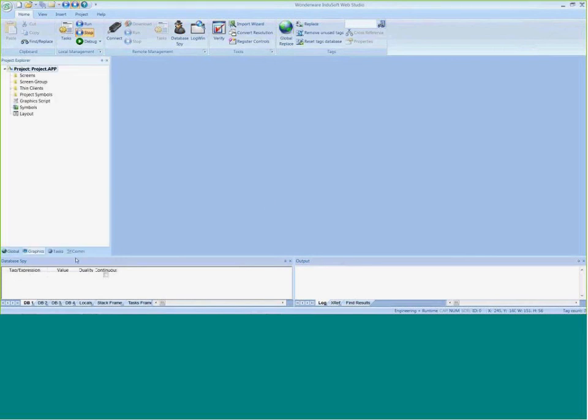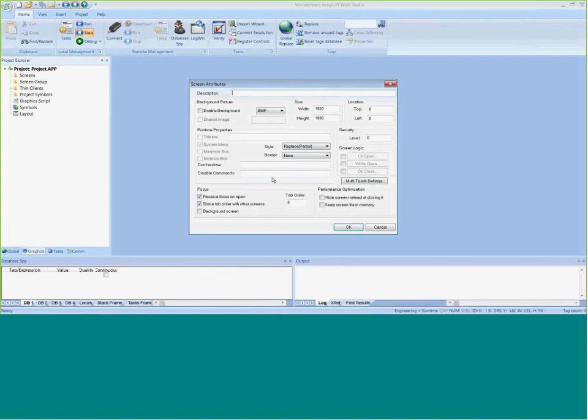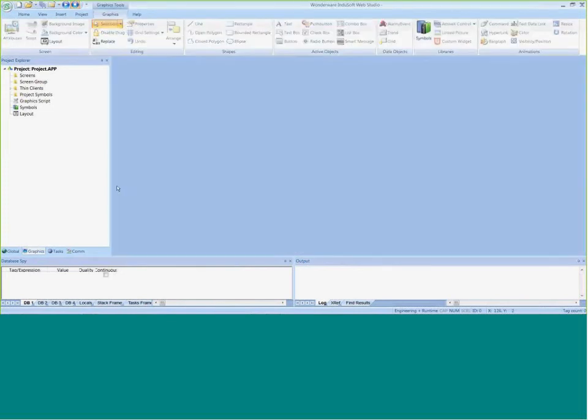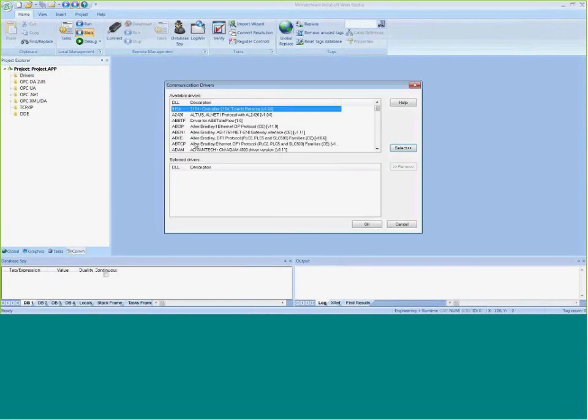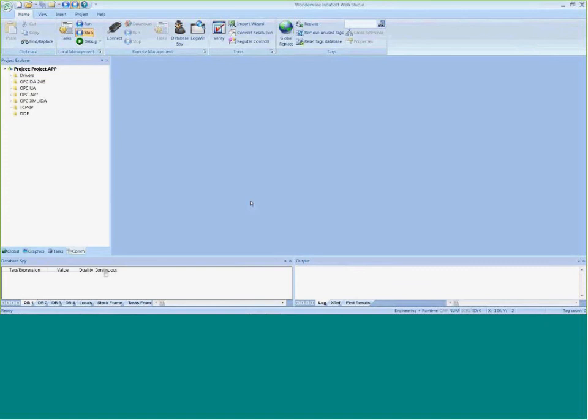Now I'm going to choose Modbus TCP. It's pretty common in a lot of different industries, but in water, you might be using drives, you might be using PLCs. So it's pretty common to use Modbus TCP. But what I'm about to show you really spans many different drivers. It's not specifically for Modbus TCP. So I apologize, I was talking and not paying attention to what I was doing here. So let's go to add remove drivers. I'm going to type in MOT and get right down to the Modbus TCP. I'm going to insert that into my project.